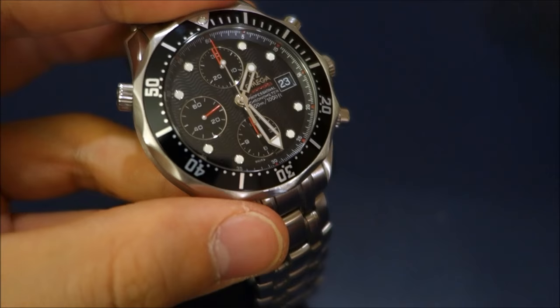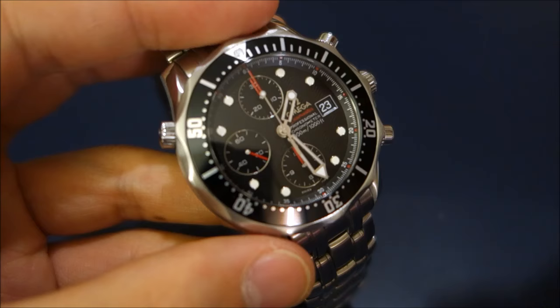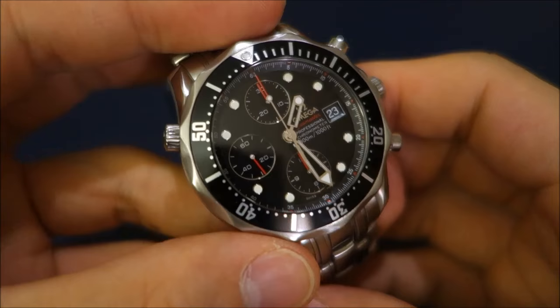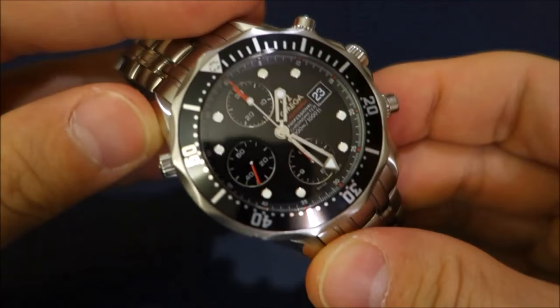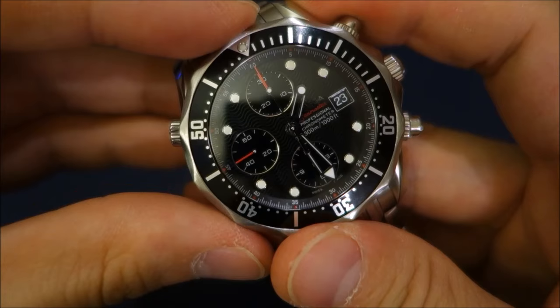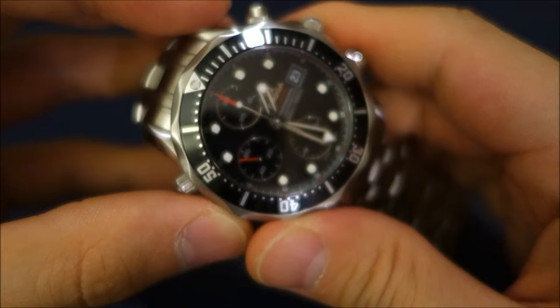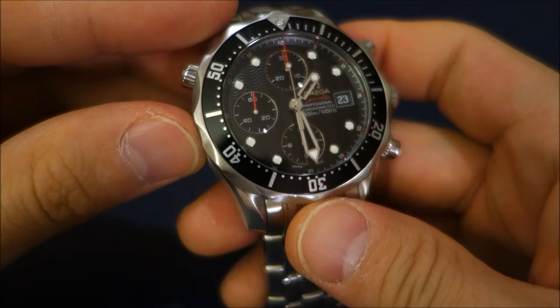There's no anti-reflective coating on the outside — just on the inside — which I think gives a little bit more peace of mind. The newer model does have anti-reflective coating on both the inside and outside, which gives people some worry that they might scratch the outside coating and see a visible scratch. You won't scratch the sapphire very easily — nearly impossible — but you can scratch the coating if it's on the outside. One notable thing is it does have a very heavy winding rotor. That rotor has extra weight, and if you swing it in a certain way and get it moving, it really comes alive on your wrist — you can feel it vibrating. I like it; it gives the watch a sense of life, but some people may find that a bit distracting.